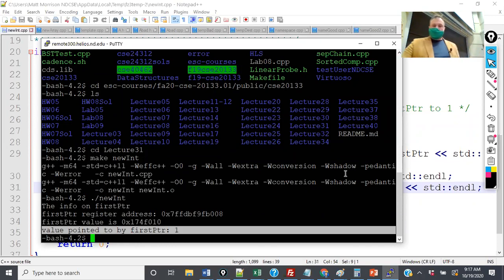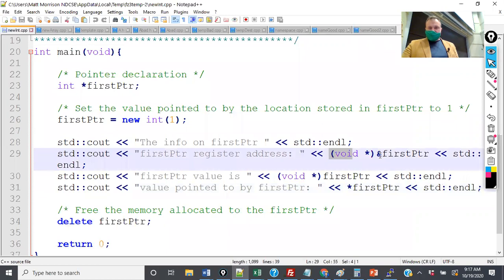Sure. So here first I'm saying, give me the address of the register, right? So I say void star ampersand first pointer. That tells me the register where the pointer is contains its information, right? And then I remove that ampersand, and that gives me the memory location it's pointing to. And then if I dereference it, that gives me the value it's pointing to. So the benefit of using the new keyword here is we don't need to create another register for that specific value. We just have it available. Did I address your question?